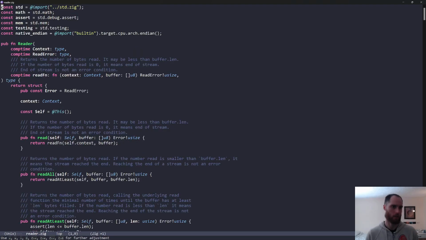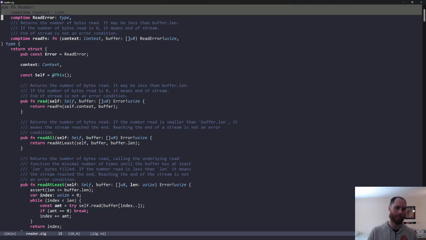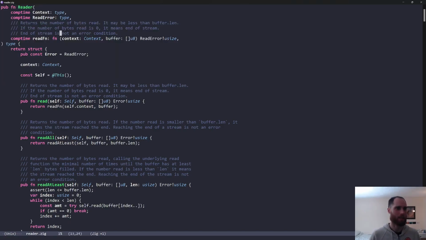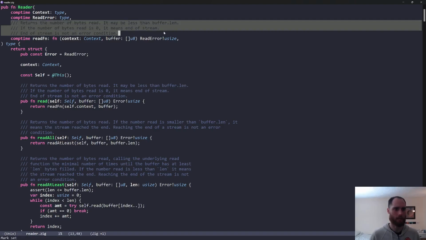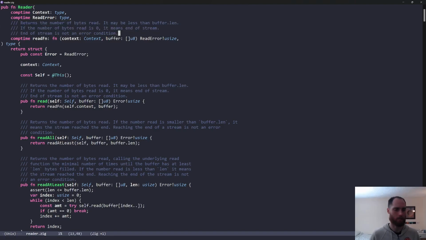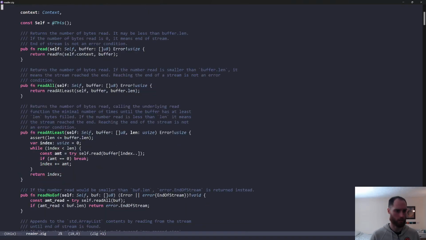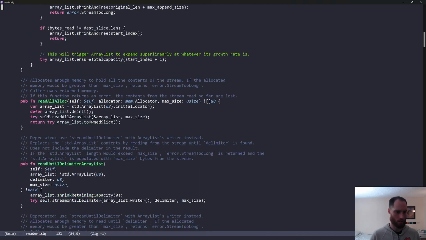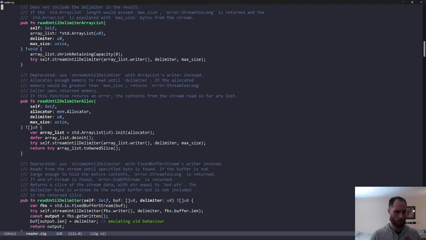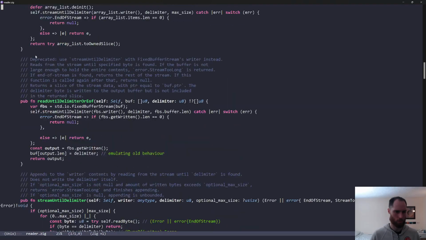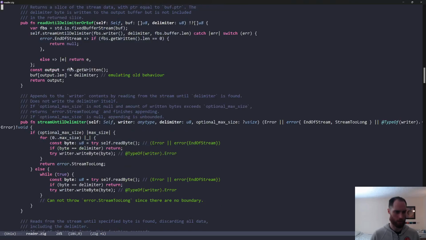Reader.zig. Oh, I love that all of this is documented as well with comments. Very nice. Returns the number of bytes read. Okay. Read, readAll, readAtLeast. Deprecated, use something else instead.